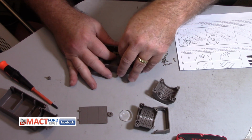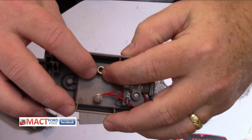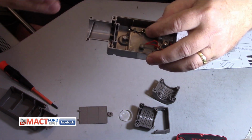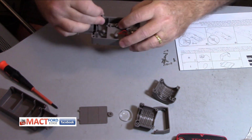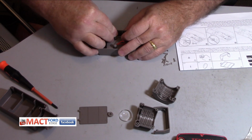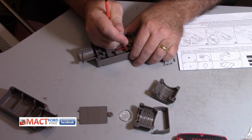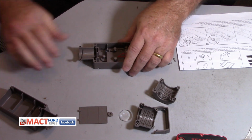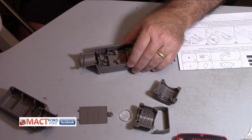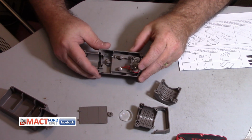You just put the wires in there, and then the wires are forced to the side of the metal. If you can see the metal piece, the wires are forced against that metal piece right there with this little tiny plastic push pin. That causes them to make contact with the actual metal conductors. So it's not really that difficult. Like I said, I use the back of my little screwdriver just to make sure I can push down hard on it, because it's hard on the thumb. So that is all you really have to do on this part of it.